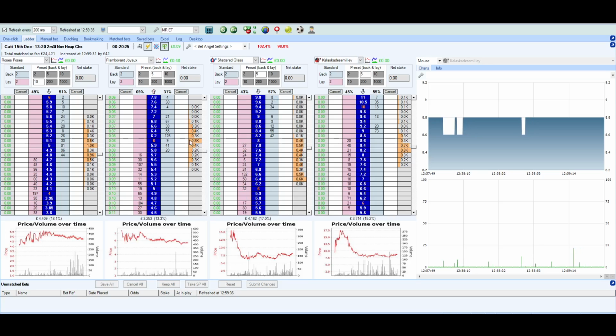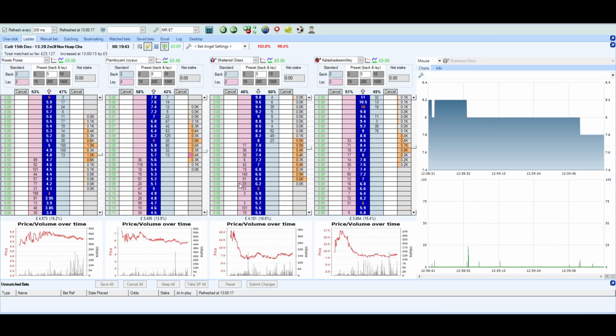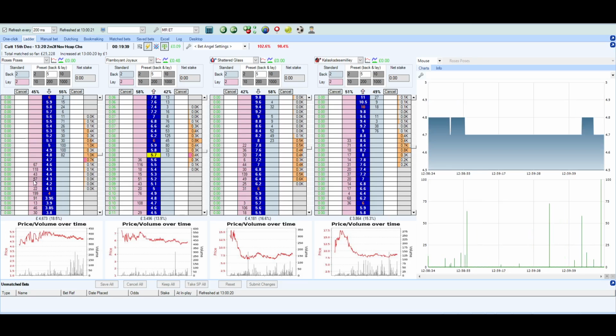Still got 20 minutes to the off. Just looking for other. I mean, I've made a tiny bit of green on this, but, you know, I've upped the stakes. With £2 stakes it would have still been pretty poor. Just need to keep in mind what I'm dealing with. So I started with 10s. I'm revising that down now to 5s, just because of the bank I'm working with and my objective.